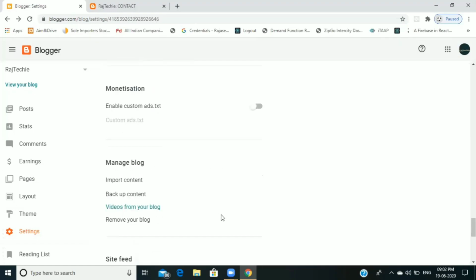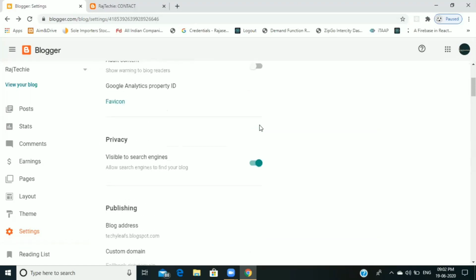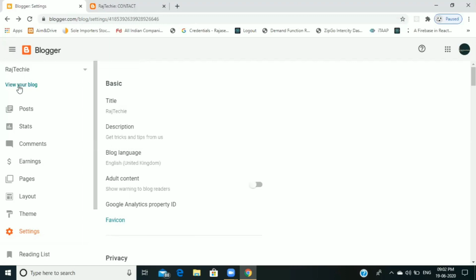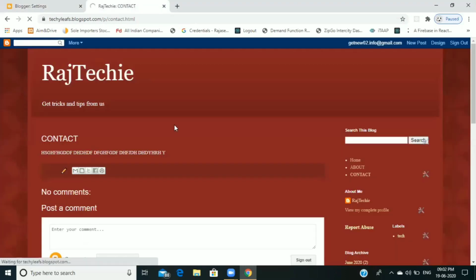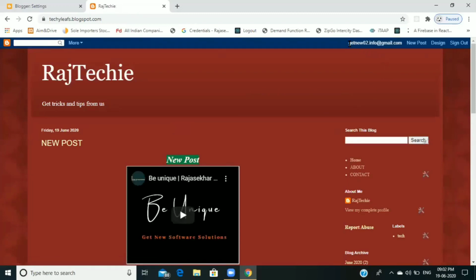Okay, this is the process to create a blog. It is free of cost, nothing to invest to host websites. You get a free domain for your blogging, and your blog just looks like this. The Gmail appears at the top of the blog, and people follow you through email.